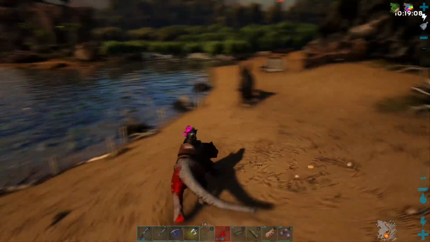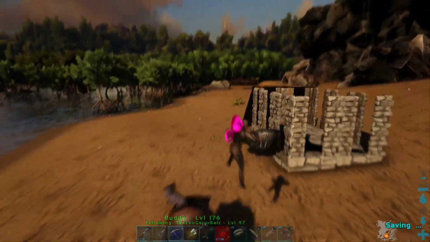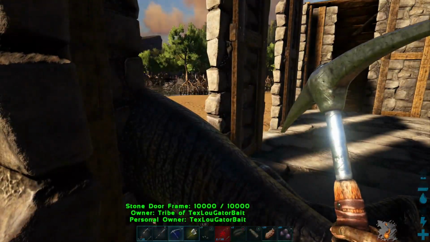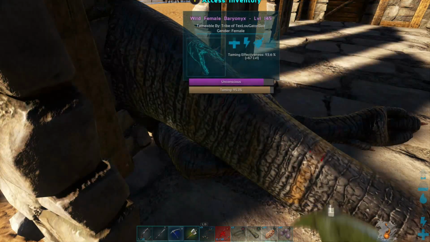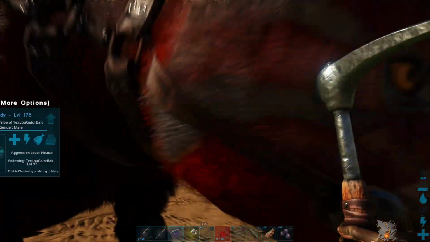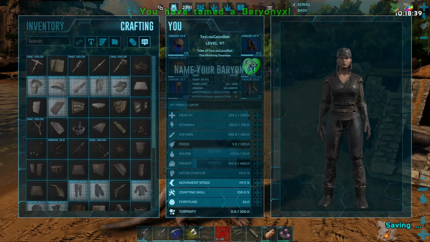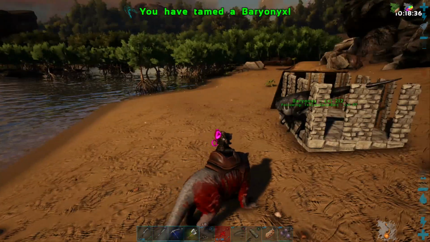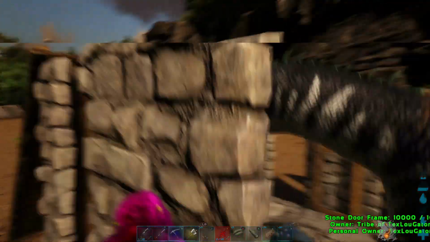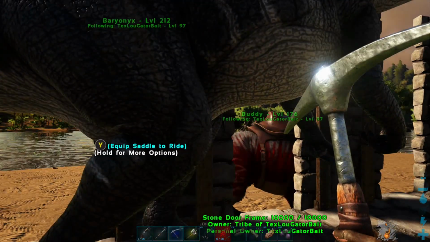Oh, I thought I saw a snake. Never mind, Stego. Don't tell anybody. I thought I saw a snake down there. I didn't want it coming up here hitting my Bary. Oh, she's almost done. I've been filling her up with prime meat, trying to get a better... I didn't do bad. I mean, look at that. She's 93%. That's not too bad. Didn't lose but a couple levels. A 145 female, that's freaking awesome. Look at her. Woohoo! 212. Yeah, baby. Woohoo!